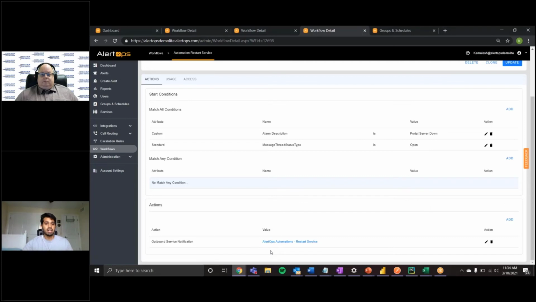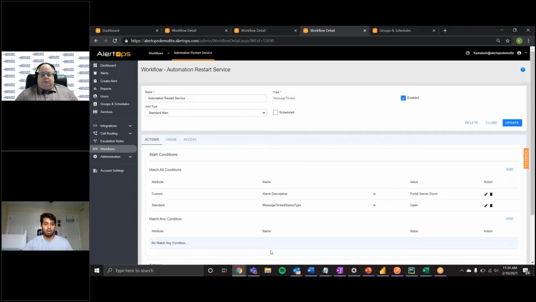Now, that being said, another cool feature of workflows within AlertOps is the ability to chain workflows together. When one workflow triggers and executes successfully, based on the result of that, you can trigger other workflows, which is really where we start to leverage the power of consolidating all of these conditions and building a holistic process, which we can take a look at a little bit more in the dynamic routing / playbook scenario.